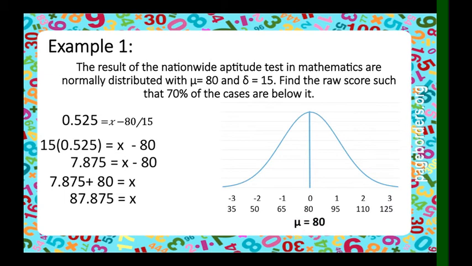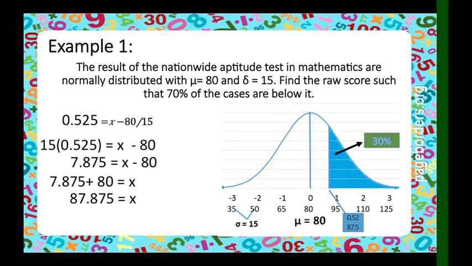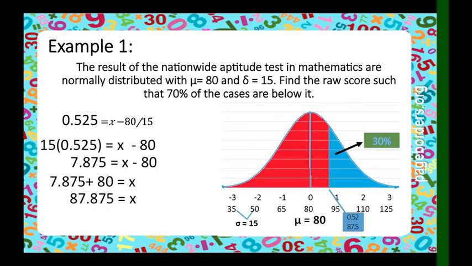So, using this, the mean is 80. That is our center, the population mean. And the standard deviation is 15, which means each score has a spacing of 15. That is what standard deviation means. For our answer from earlier, that's the 30%, and that is the 70%. What lies between 30% and 70% is the 0.525 z-score from earlier, or the mean, which is equal to 87.875. So that's the mean.